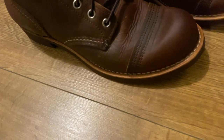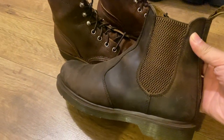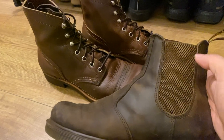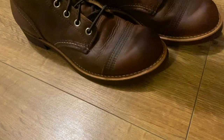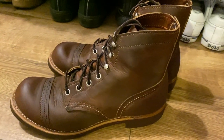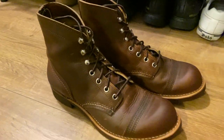If you look at this, the 2976 Doc Martens, they're still way darker. And actually I want it darker than this one. I don't know if I'm ever going to get to that color. But just compare that with the one we saw earlier with all the trouser tryouts, and that's really way darker.